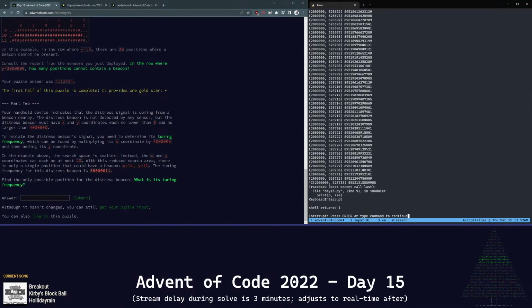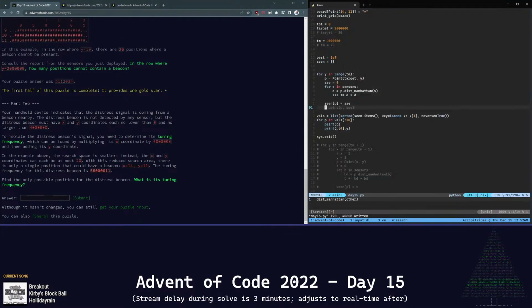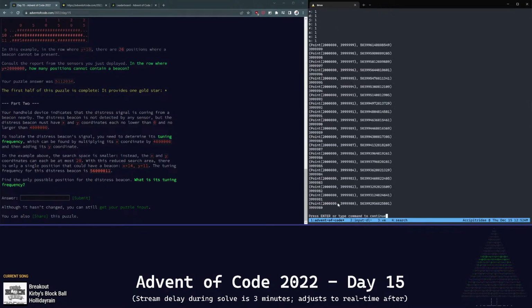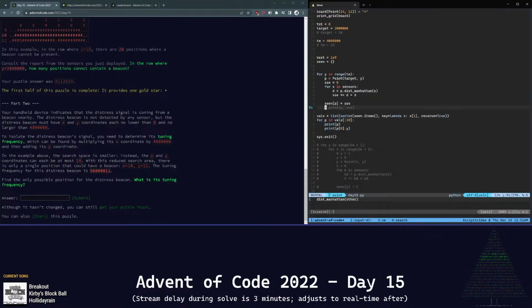Oh wait, no, maybe it wasn't. How many digits is it? For 6 digits we're good? 2, 3, 4, 5, 6, 7, oh, we're not good. Do we not want to minimize ourselves?